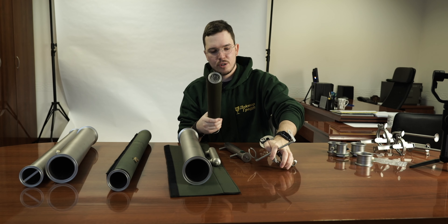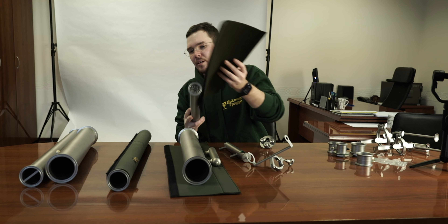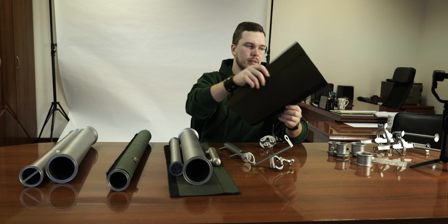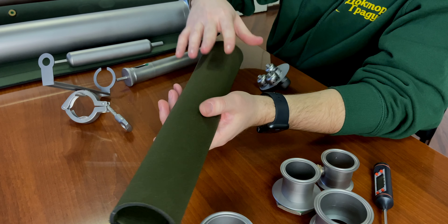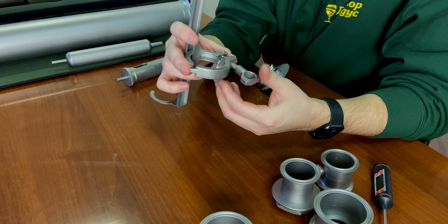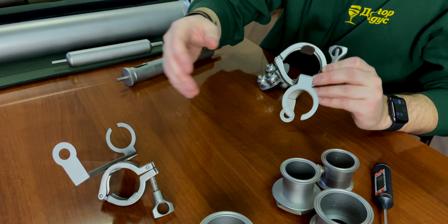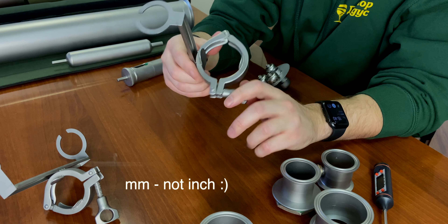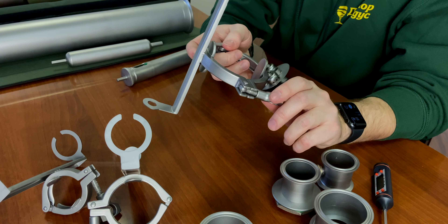You're able to wash the extension so it stays in absolutely normal condition. The insulation material is neoprene, three millimeter, and it's a pretty good one — even if it gets dirty it's really easy to clean. We make these units in three sizes: one and a half inch for 38 and 40 millimeter pipe, two inch for 51 and 53 millimeter pipe, and three inch for the three-inch extension.